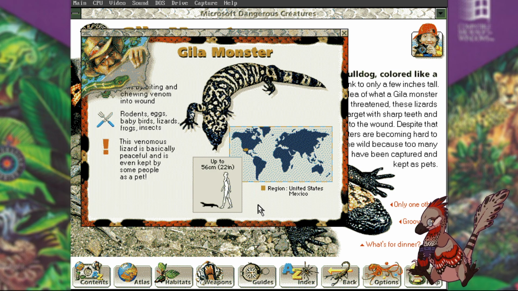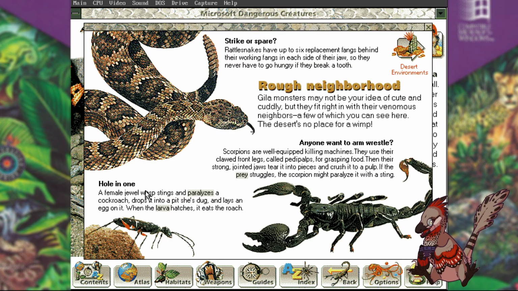Well, free advice. Gila monster bites have occurred when the Gila monster was being abused. These lizards are not known for their sense of humor. No, so don't tease a Gila. Well, I think this is good advice for basically any animal, because why would you tease an animal? If you tease a human, they might snap at you as well. So it's not too surprising to me that if you mistreated an animal, it would snap back at you. It's just a logical thing to try to avoid. Anyway, rough neighborhood. Rattlesnakes, female jewel wasps, and scorpions make the desert a tough place to live.